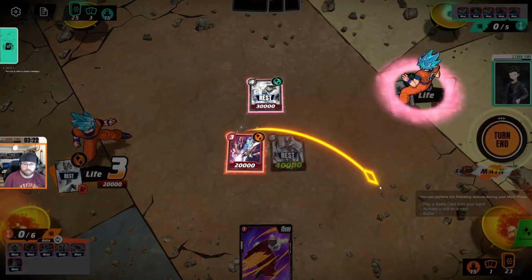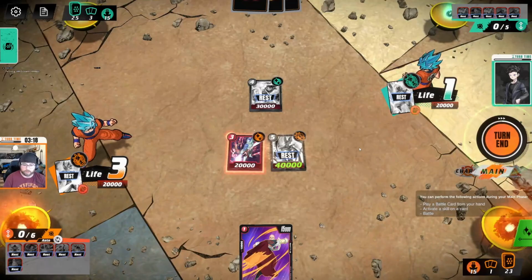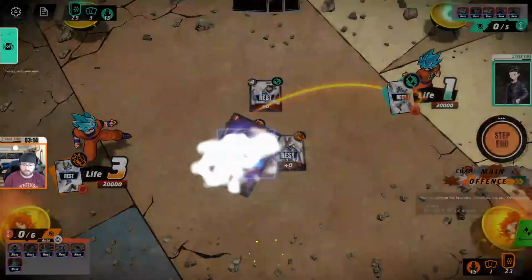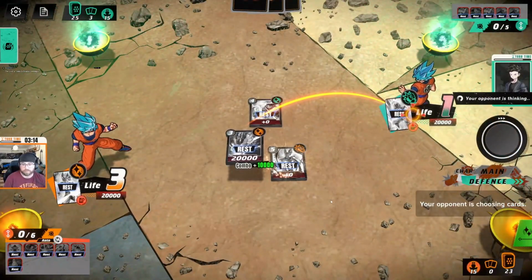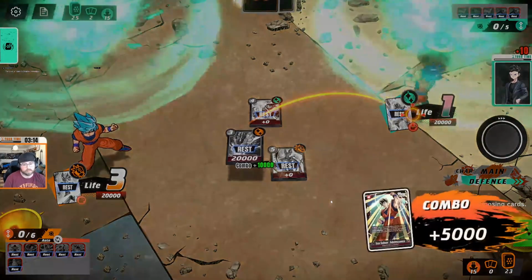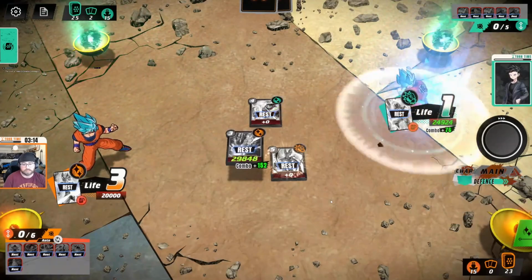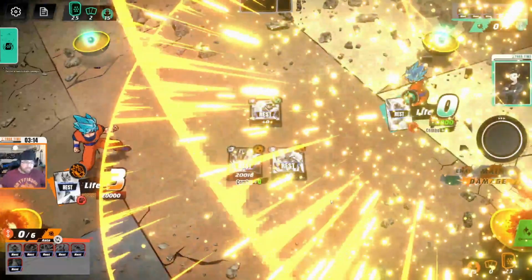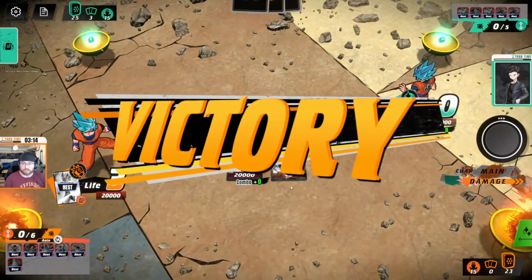Let's see what he... I mean, we're going all in for game here, I think. Let's just see what he has. There's five. That's game. Oh, it was tight. I had to use everything. Whew. Off to a good start.